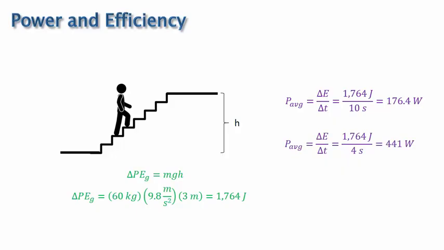Now let's look a little more deeply at the energy picture of this event. The man obtains the energy he needs to climb the stairs from the food that he has consumed. In addition to converting 1,764 joules of food energy to potential energy, he is also generating quite a lot of heat. So he actually must burn quite a bit more food energy than just 1,764 joules to get to the top of the stairs. How much more energy he must burn is what efficiency is all about.